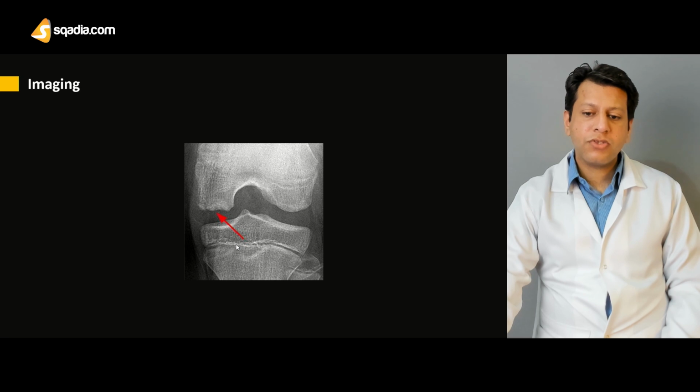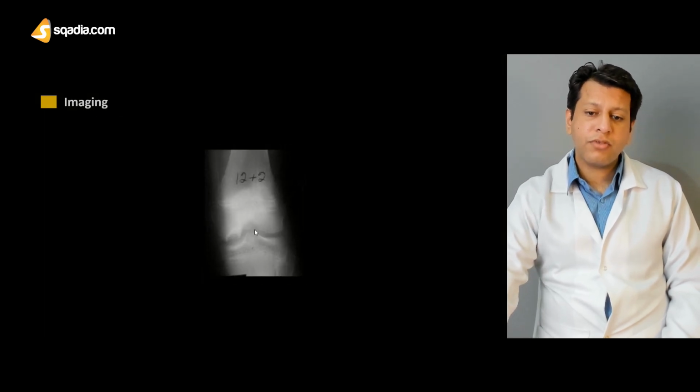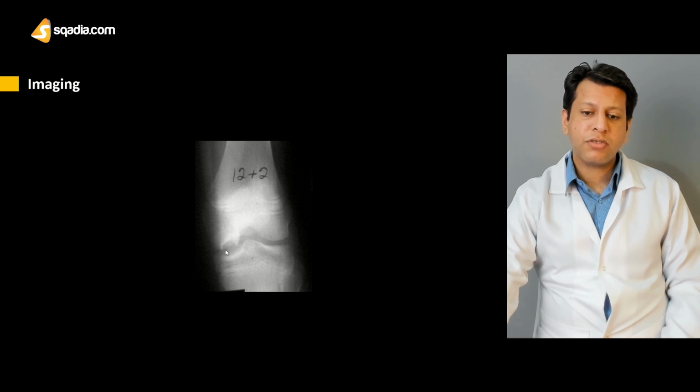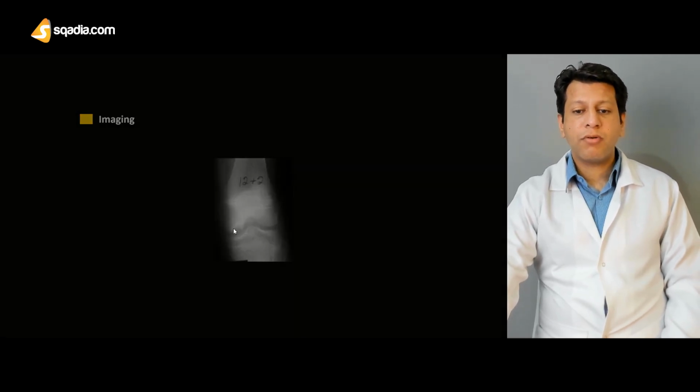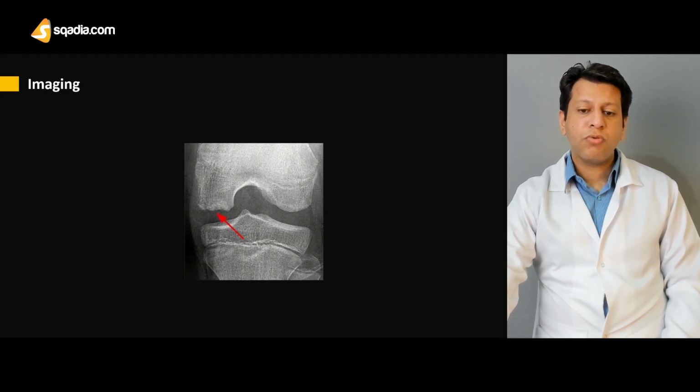Now this is another X-ray. In the previous one, you can only see a small cup-shaped lesion, and the whole of the femoral condyle is very much intact. But sometimes it may progress with this sort of problem. If you see it over here, can you appreciate that there is a lot of loss of the medial femoral condyle as compared to the lateral one?